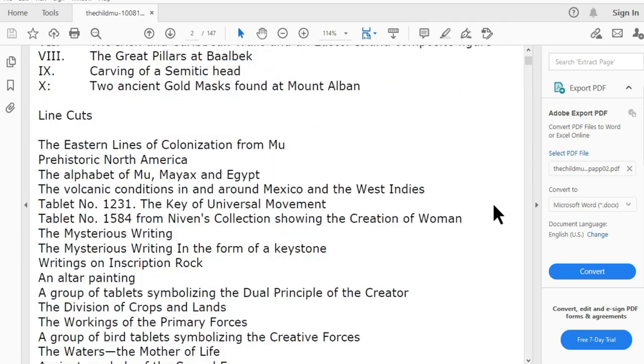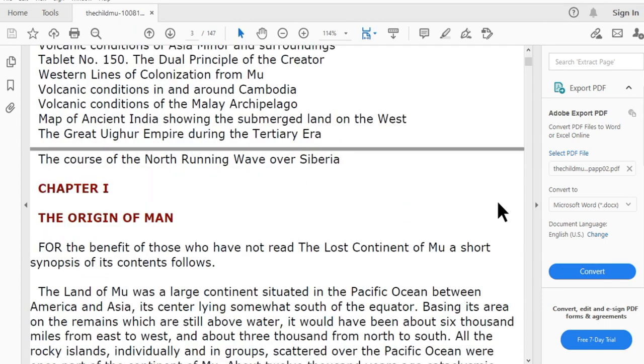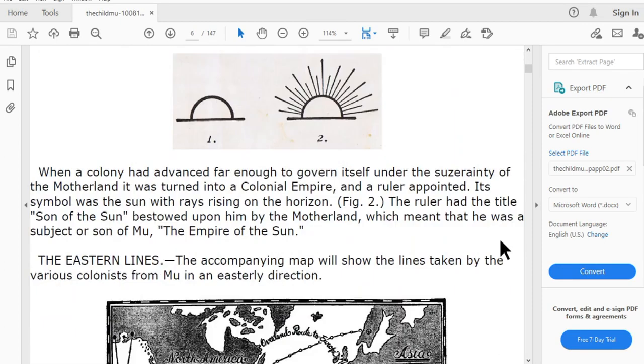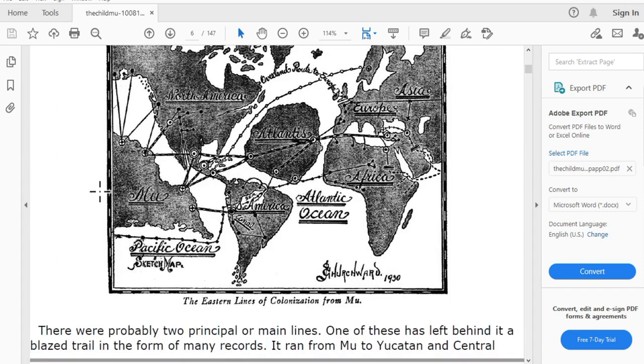And he's got several other books that I was able to find on sacred writings. But he explains here his story. He was getting it from the people living in the places. He was a fisherman and writer, and he was learning what these symbols mean. And he was saying that they all come from this land of Mu over here. And the land of Mu went down, and the people had dispersed from there.